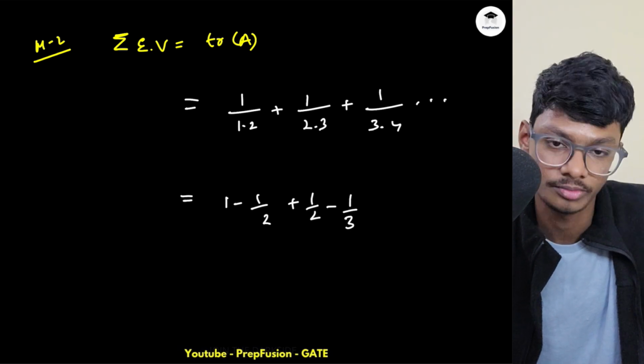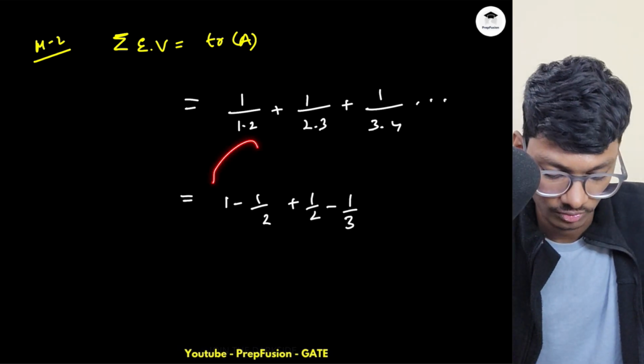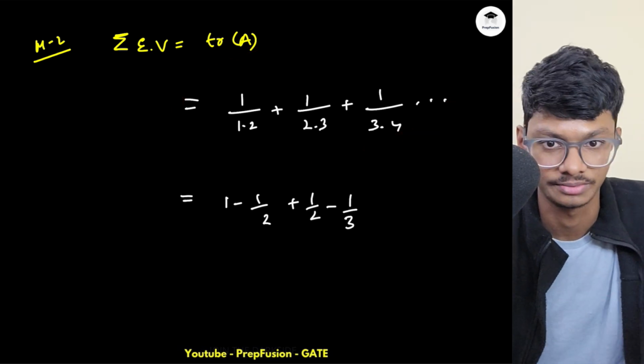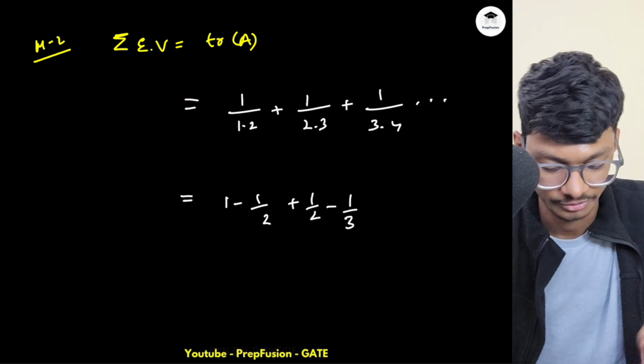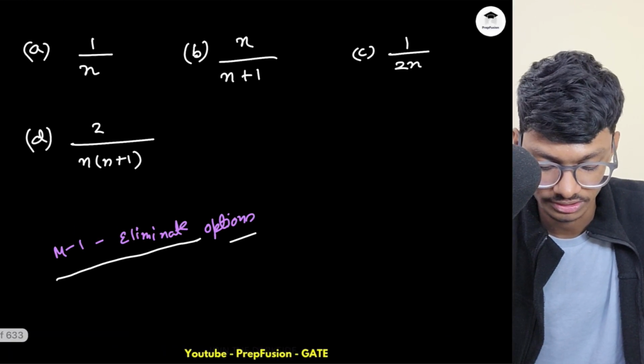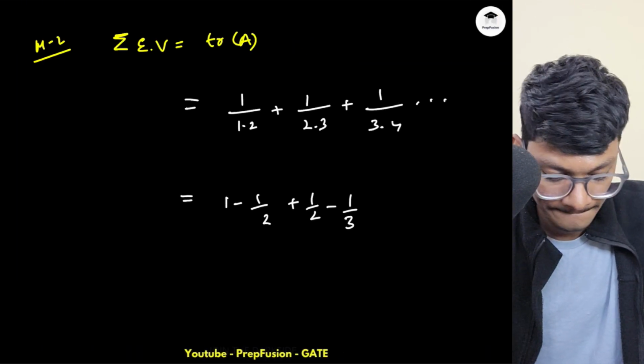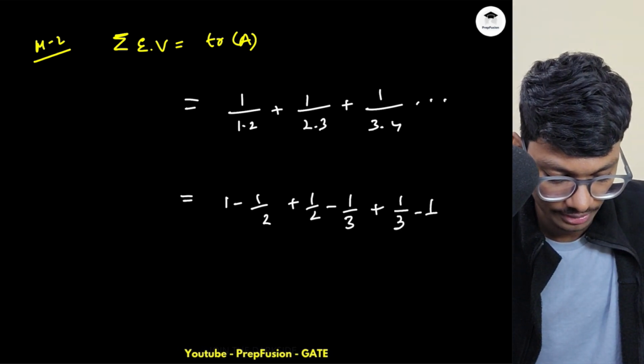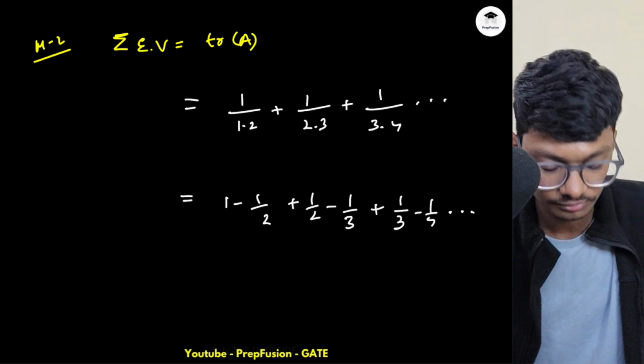So you have to remember these tricks, because this type of conversion also comes up in aptitude and some other places. So you have to remember this. No other option. If you don't want to remember this, you can directly go with the options. Check with the options, right? So next this will be plus 1 by 3 minus 1 by 4, and this will go on until 1.